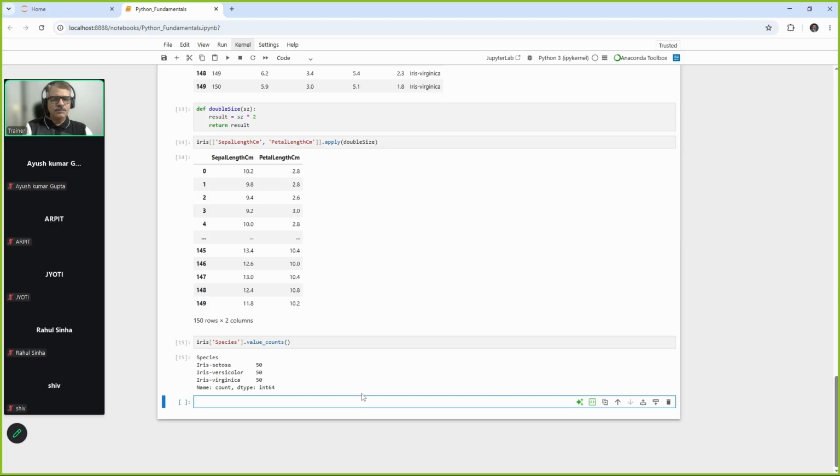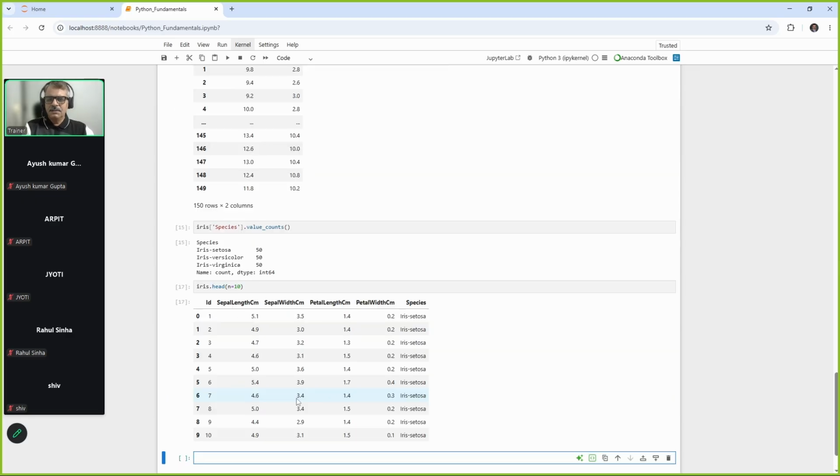So here, let's run iris dot head, set n to 10. We want it to return 10 rows. Here if you see, these values are not sorted. Sepal length 5.1, 4.9, 4.7, 4.6, 5.0, 5.4, right? If you want to sort these rows in the data frame with respect to any column values, you can use the sort values method.